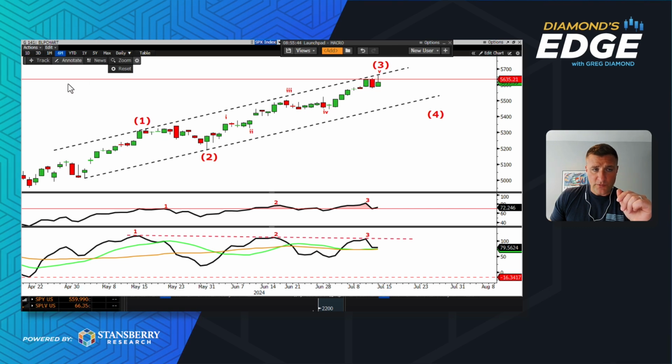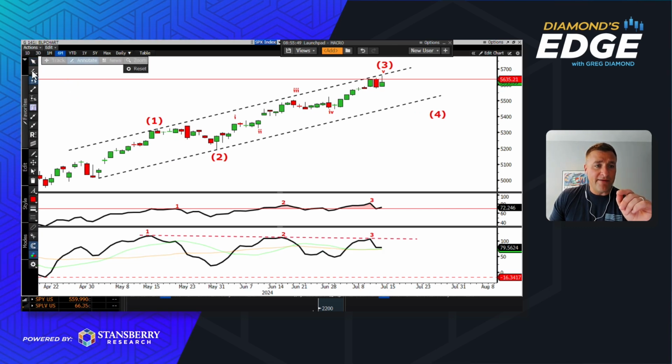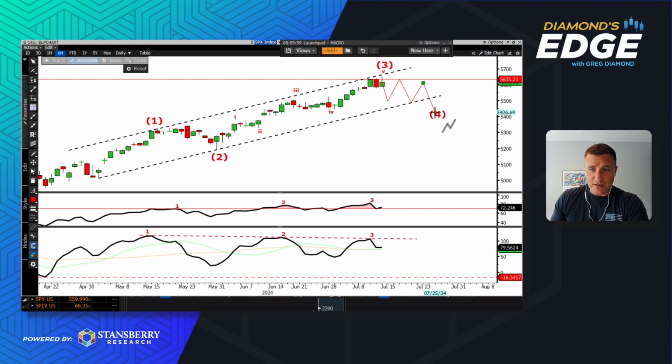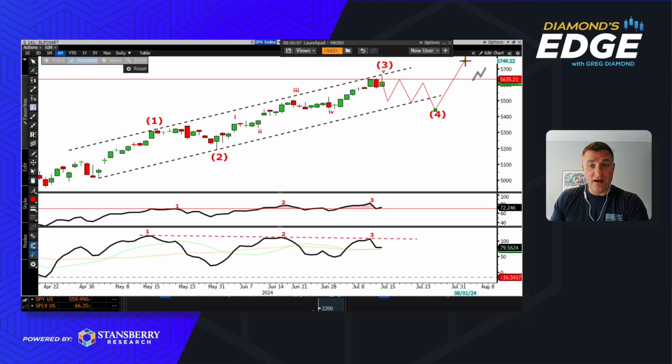So what would that look like? Let's assume for a second that Friday marked a short-term high. Then what we'll likely see is this fourth wave here, something like this. Fourth waves tend to be tricky. They can be bounced. They can trade just below the lower level of resistance, or support, and then trick everybody: oh, this is going to go bad, and then we shoot up into this fifth wave.